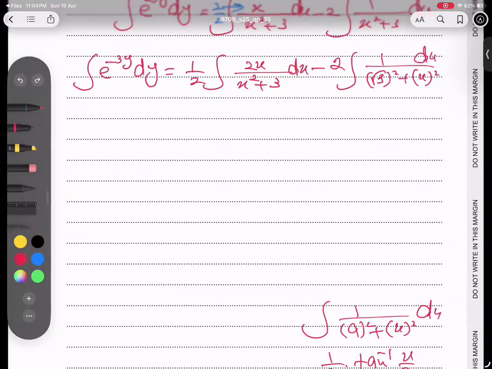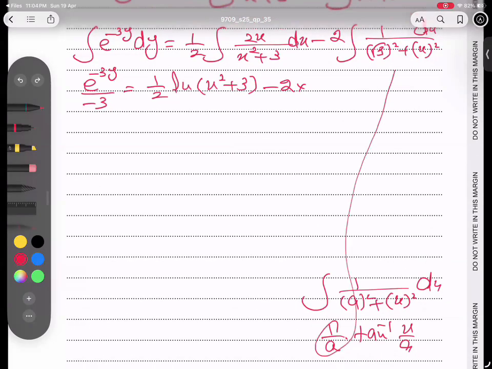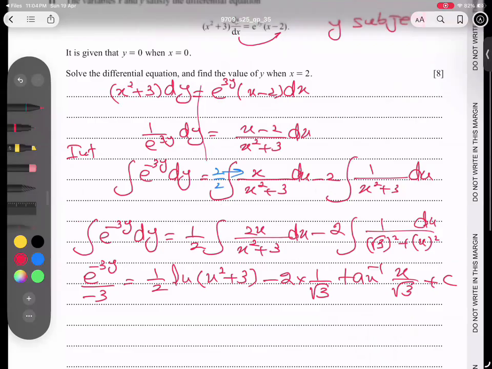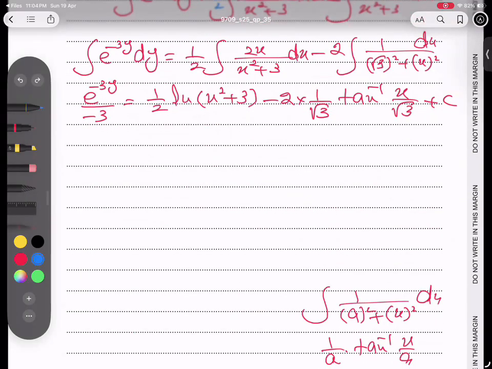I'm going to integrate now, students. Here I got the same, divided by negative 3, and 1 by 2 logarithm of x squared plus 3. Here negative 2 as it is, but what about this? Root 3. So you know it very well. You can see this one. This is clear. I can say here 1 over root 3 into tan inverse x over root 3, and plus c must be there. So I have to plug in now these parameters x0 y0. I'm going to plug in now here. Very important, put x0 and y0.